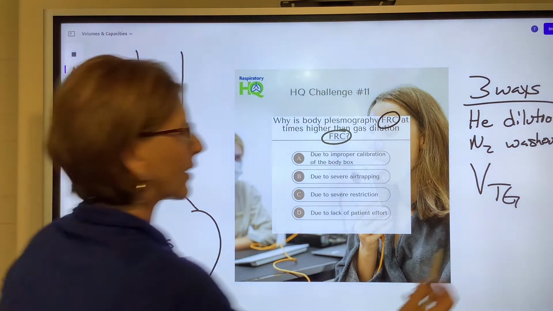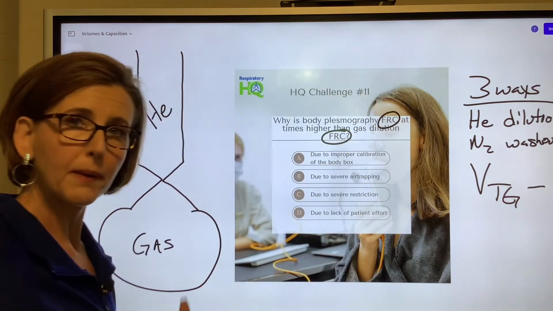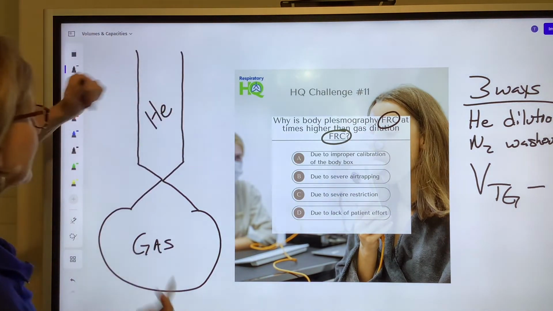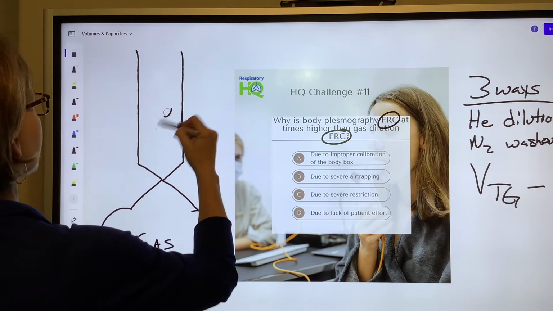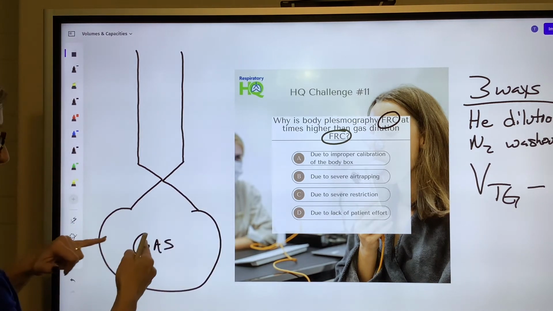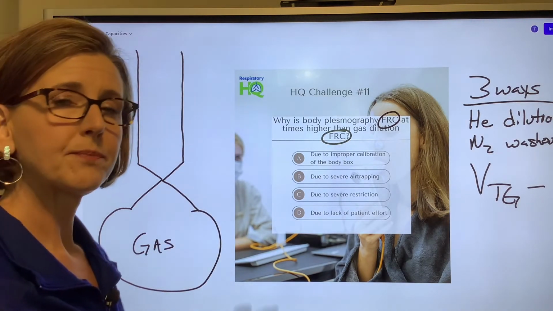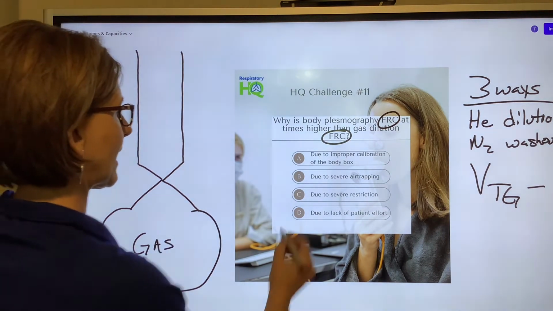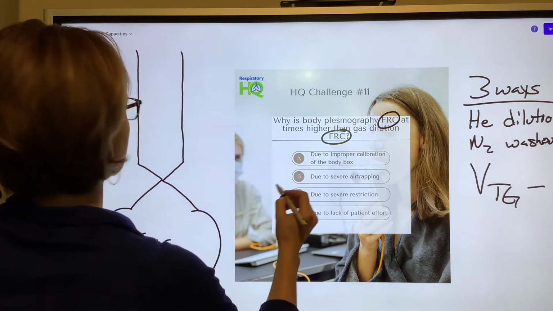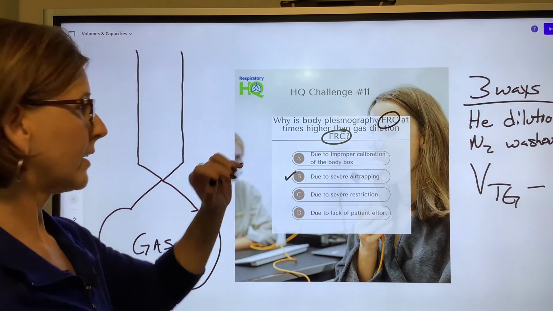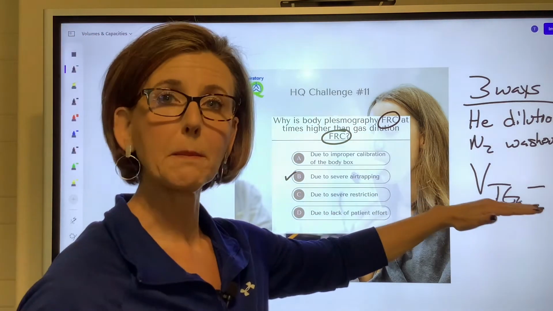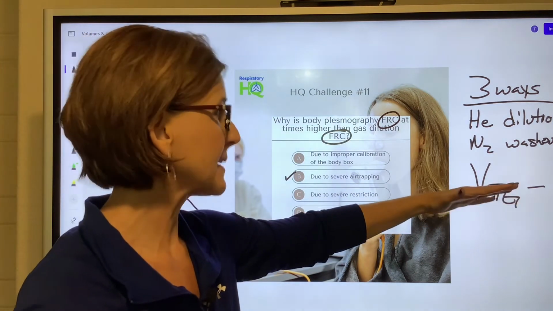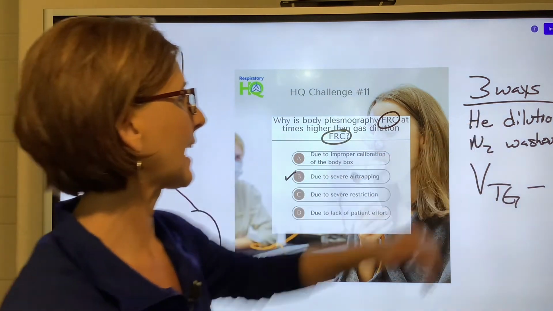All right, whereas thoracic gas volume in the body box measures absolutely everything in the chest, what is in the airway plus what is trapped in the alveoli. So in cases of severe air trapping, the thoracic gas volume, the body plethysmography FRC, can be significantly higher than gas dilution.